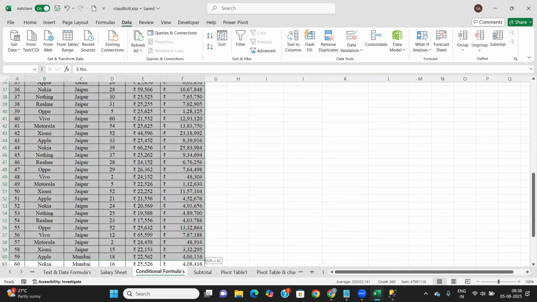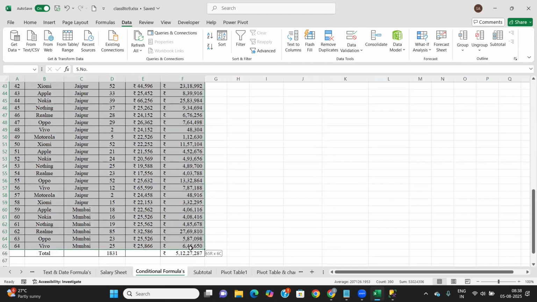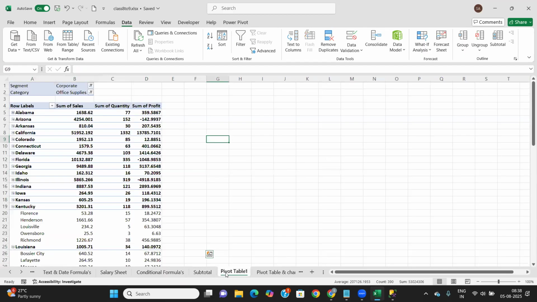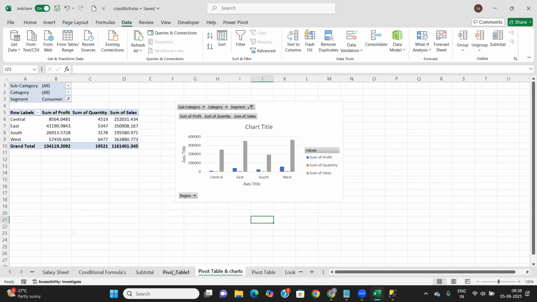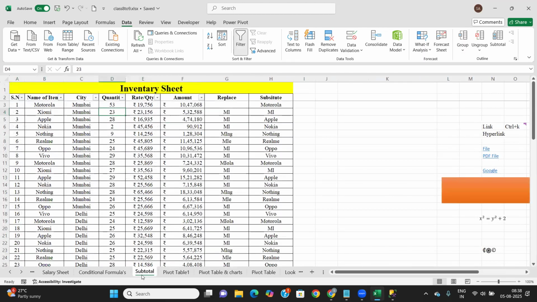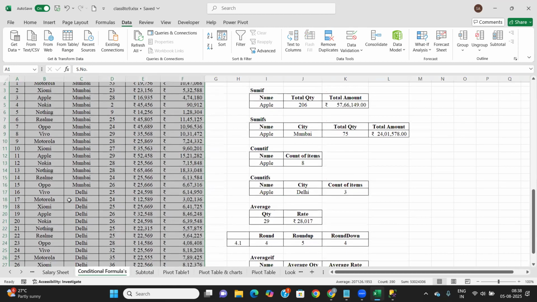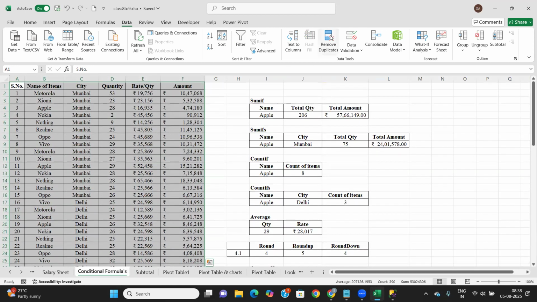I select this whole data. I think I'll use another way. Like the initial form, check this out. I have to select this data and then click on remove duplicates.